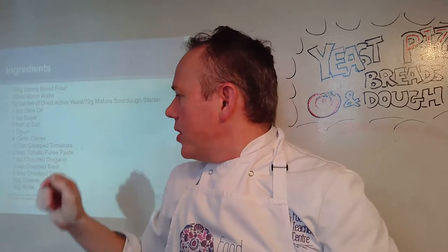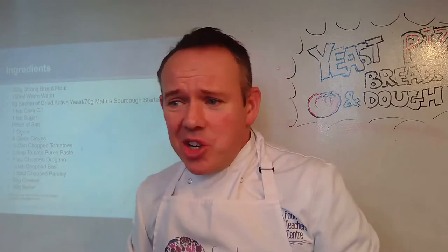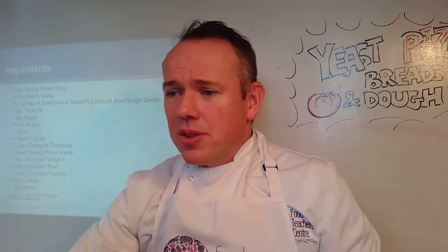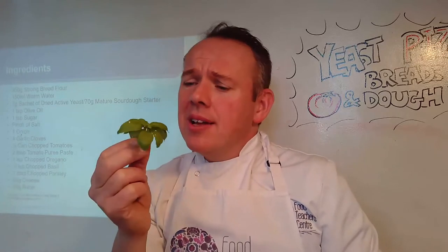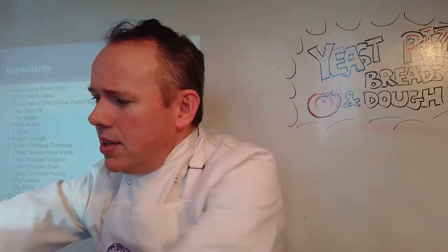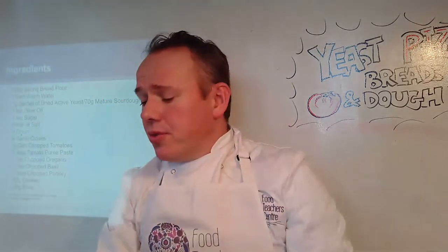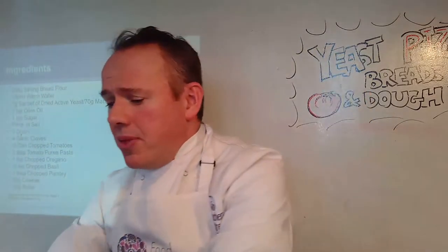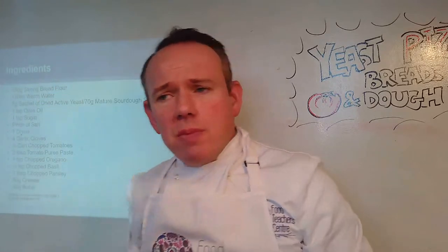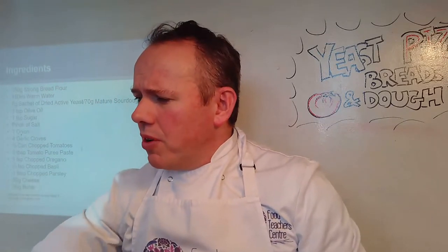Let's have a look at what else we've got there. Some chopped herbs. I've suggested some chopped oregano, or if you're from across the water, basil, parsley. You just saw I've got some fresh from my windowsill there, some fresh parsley as well. If you haven't got fresh parsley and fresh basil, then dried would be fine. Here we go, some dried parsley there. We can use a little bit of dried parsley in that one as well. Or go with what you've got, all right? So don't worry yourself about that.